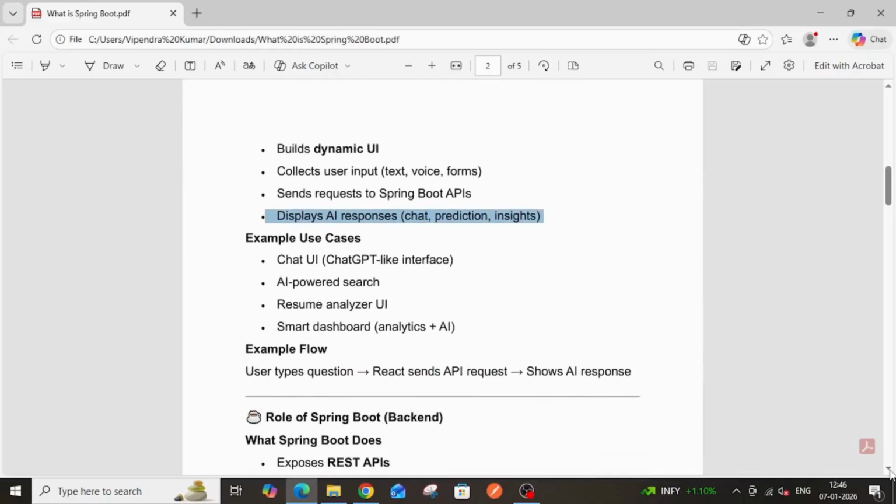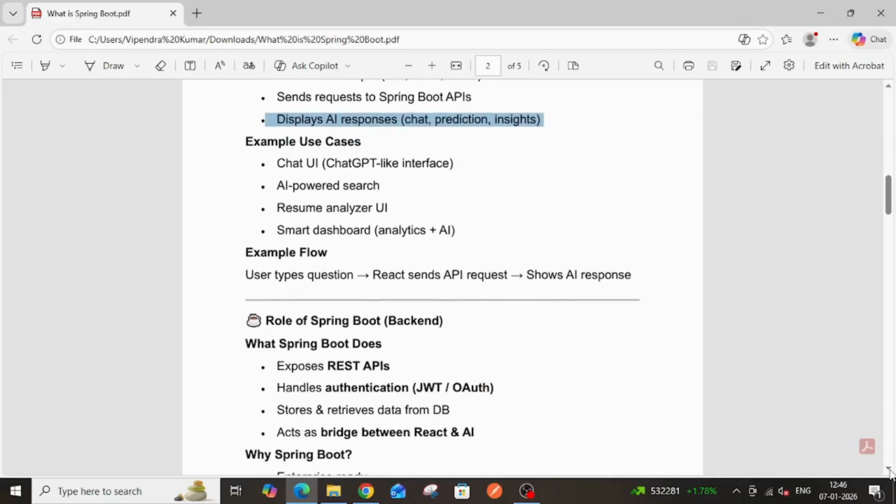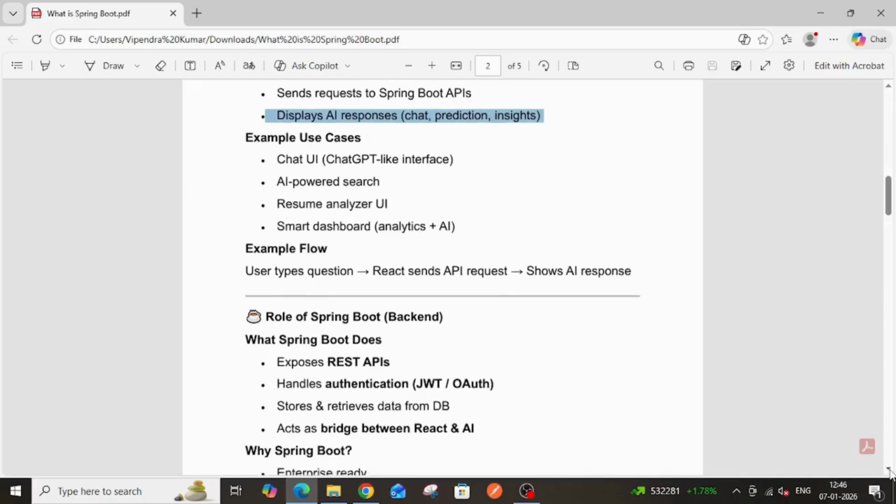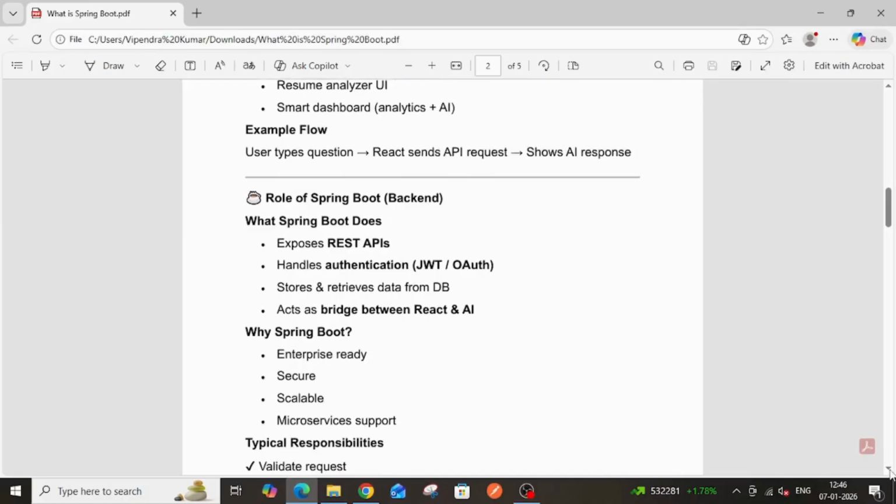Example use cases: a chat UI, a ChatGPT-like interface, AI-powered search, a resume analyzer UI, and a smart dashboard. So that is React's use cases, and you are able to understand Spring Boot. Spring Boot acts as a bridge between the UI, meaning React, and the AI model.